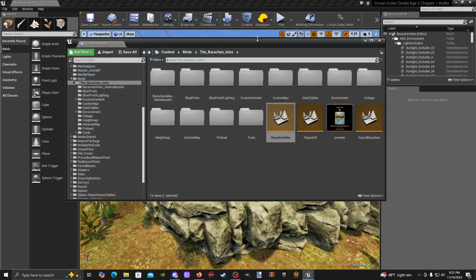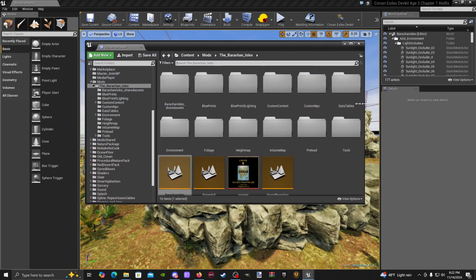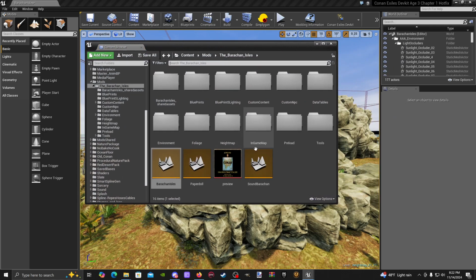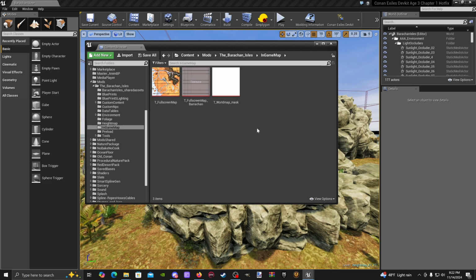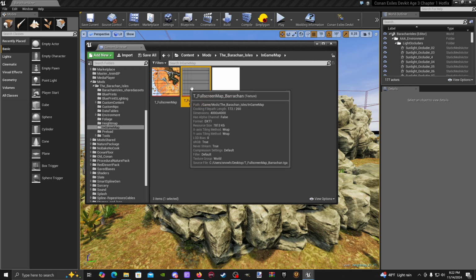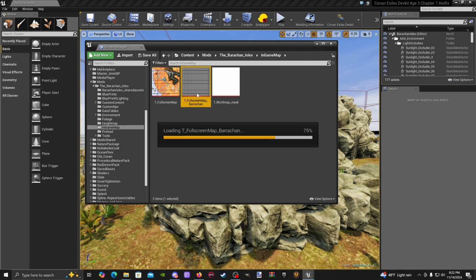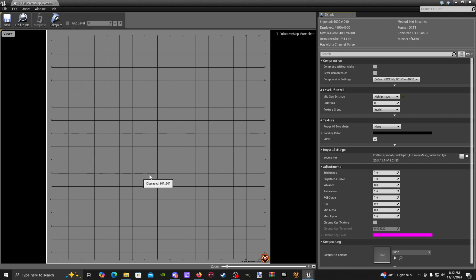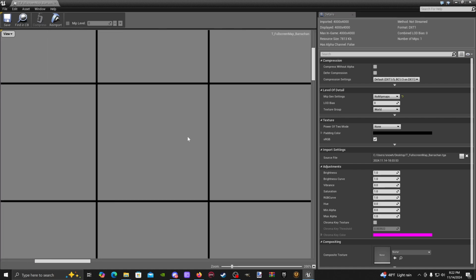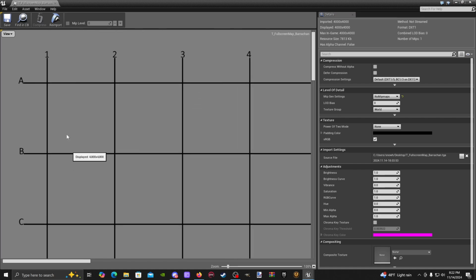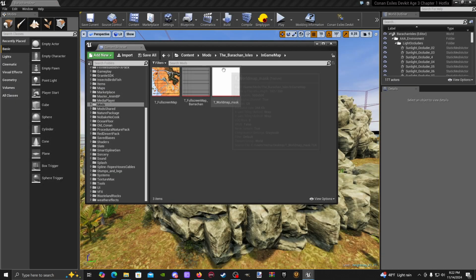If we go to our content browser, I'm going to make it available to you. These files here, I created a folder called in-game map folder. You can create one yourself, and I'll have these linked in the description of the video so you can download them. What I did is I made just a blank gray map with grids on it. I'll give you these templates as well, so you have the grid coordinate template so you can actually see the grids. And the world map mask, I'll provide that as well.